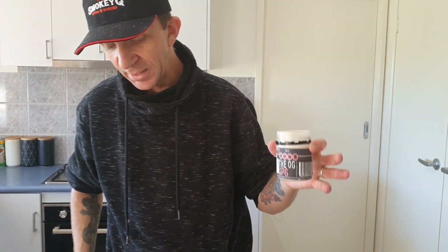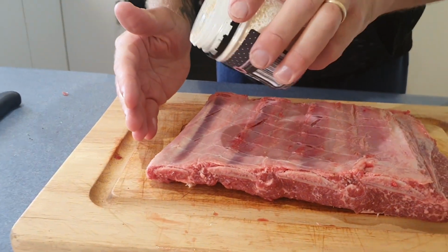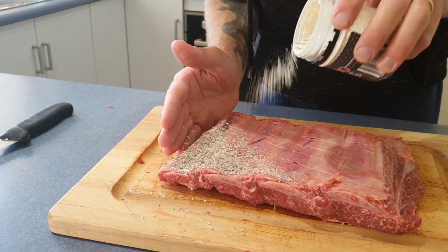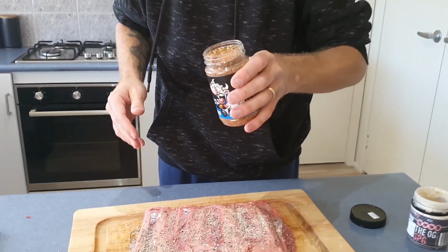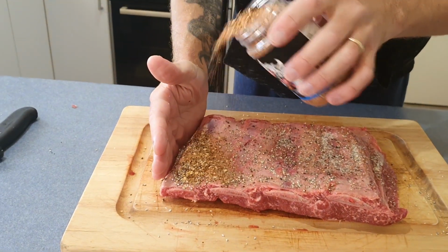Okay, so the OG SPG rub, all Australian, just nice kosher salt, pepper and garlic. Johnny Max Bonkers beef. This is brand new to Johnny. Johnny hasn't had this out very long, so I'm really keen to get in and have a crack at this and see how this comes out.